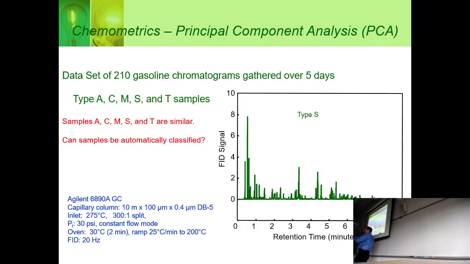Anybody want to guess which gas station is one of the letters? Like S is Shell. What do you think the other ones would be? Yeah, A is Arco. Chevron. I think M is Mobile, and T is Texaco, I think. We'll have it on another slide. The main thing is, of those 5, if you've gotten gas, which of those 5 would you think is different from the others?